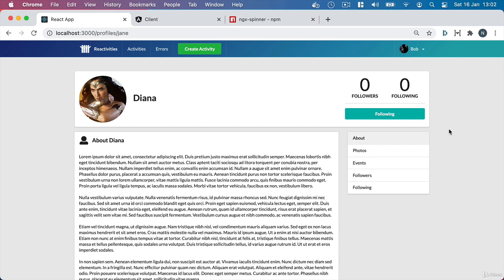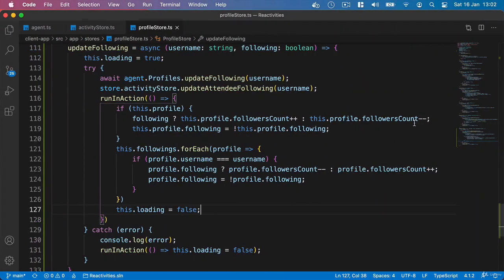Now, to demonstrate this, what we're going to do is make this follow button into its own component and put it in various locations in our application. So a single click of this button will update several parts, and we'll see it live on our browsers as this happens as well. So that's the goal, and we're going to make that following button a component.